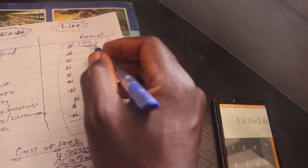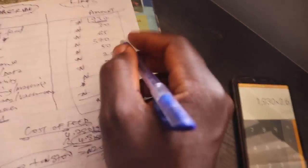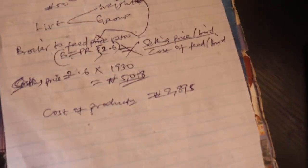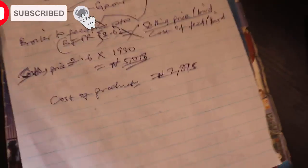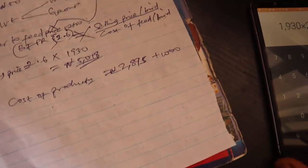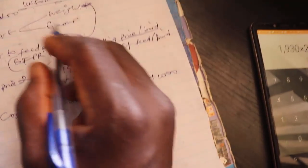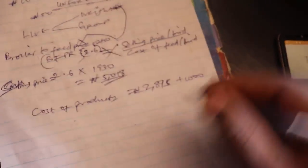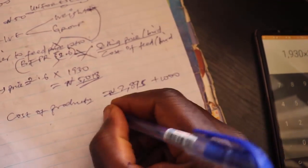You know, this cost of production is the cost it takes you to raise one particular chicken, because this is the feeding, this is the water, this is the labor, even to the extent of the ones that died, the chicken should pay to cover up the money and the cost of labor. The chicken has to pay its own price. So if you're selling in group, here is where you just ask yourself, how much profit do you want to make per bed? Is it 1,000 naira? If it's 1,000 naira, since you're selling in group, you can just add 1,000 naira. If it's 1,500, you add it. So let's assume that you're adding just 1,000 naira to make 1,000 naira profit per bed. That means the selling price for group, if you're selling to someone who wants to buy a larger number of beds, you can be selling it at 3,895 naira.